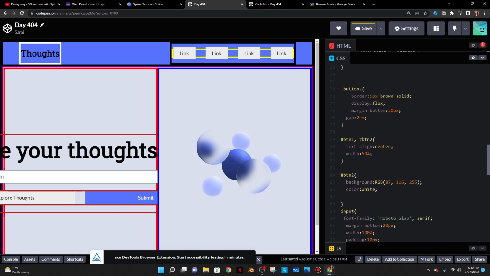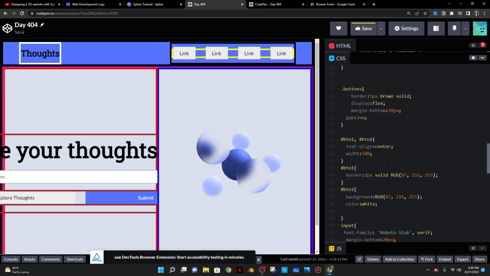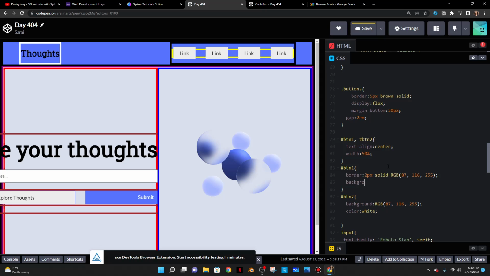And then for this one, the border one, I'll have the btn1 have a border, let's say 2 pixels solid and then that color and then have no background, right? And then I could do 3 pixels.